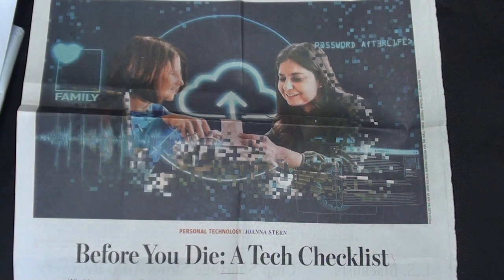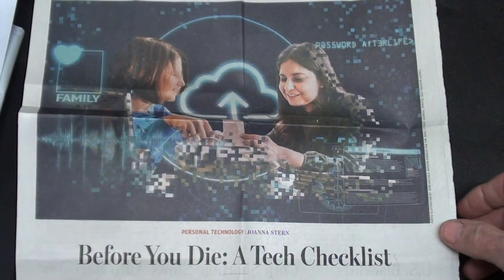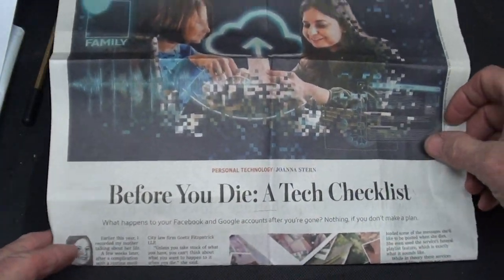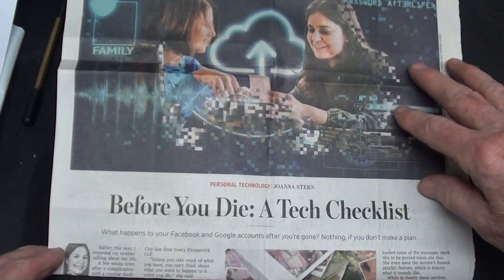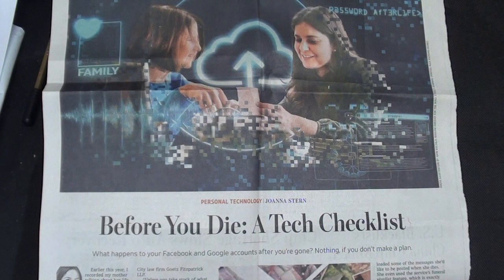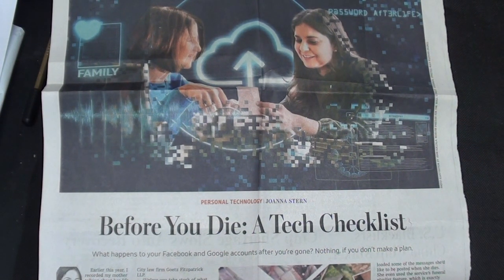As long as I'm showing newspaper clippings, this page out of the Wall Street Journal in January 2021 was sent to me by Tom Nugent, not Ted Nugent, Tom. Because I had been talking about digital assets. So here's a full page article about digital assets and the value of them and what to do about them, because I was talking about the fact that I do have digital assets, namely these YouTube videos, including the one that you're now watching or not watching.